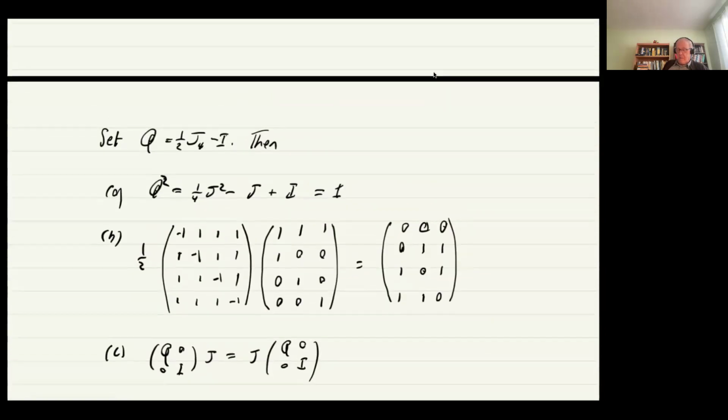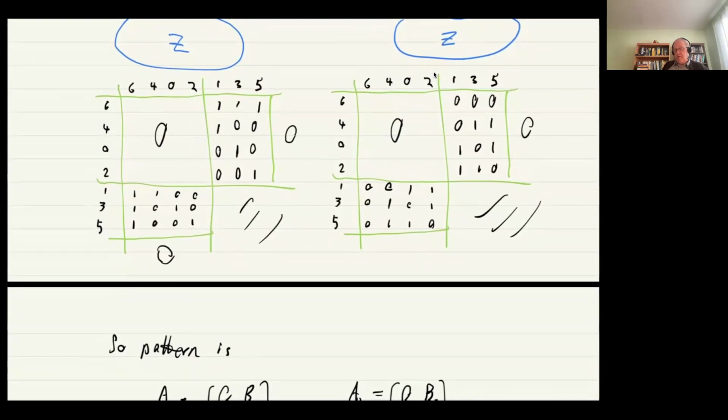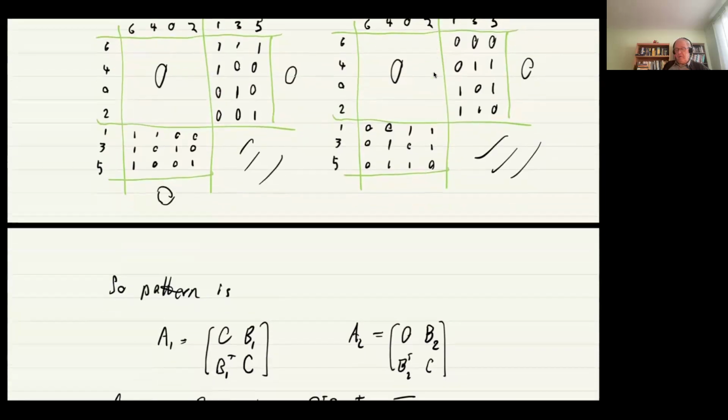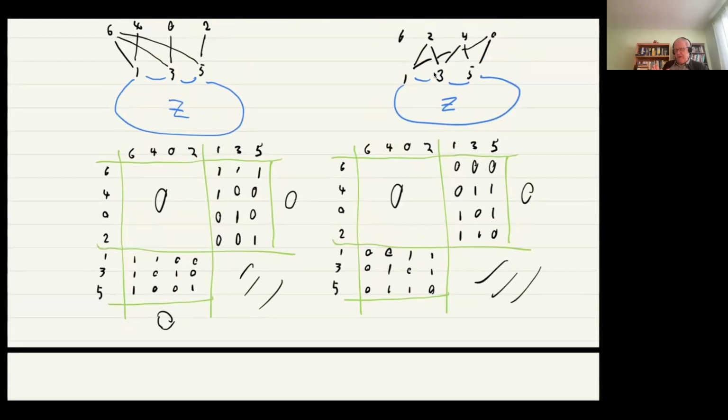Now you can also take, as I said here, columns of zeros or columns of ones. In a sense, here I had a lot of columns of zeros, but I didn't need to mention them. I could change those to ones and everything would still work. Okay, because Q applied to the all ones vector just gives you the all ones vector, and so that won't cause you any problems. So the point is you have some vertices here and a set of vertices Z, and each vertex here is adjacent to either all, none, or half the vertices of Z. And under that condition, you can do this complement, this local switching operation, and get a pair of cospectral graphs.